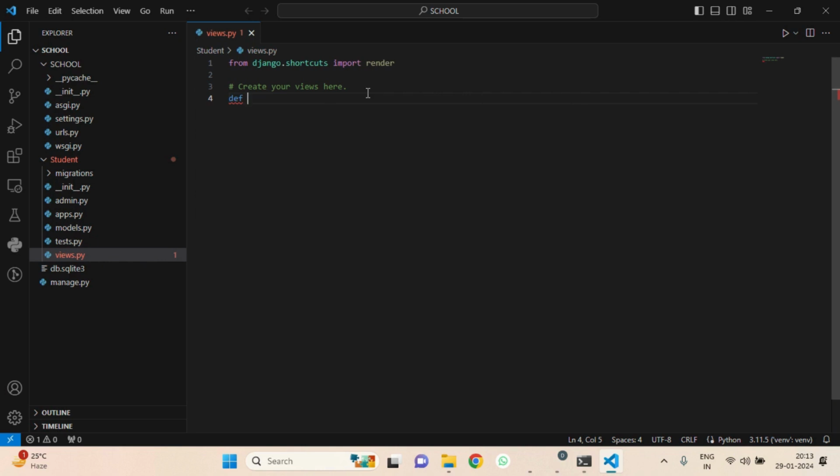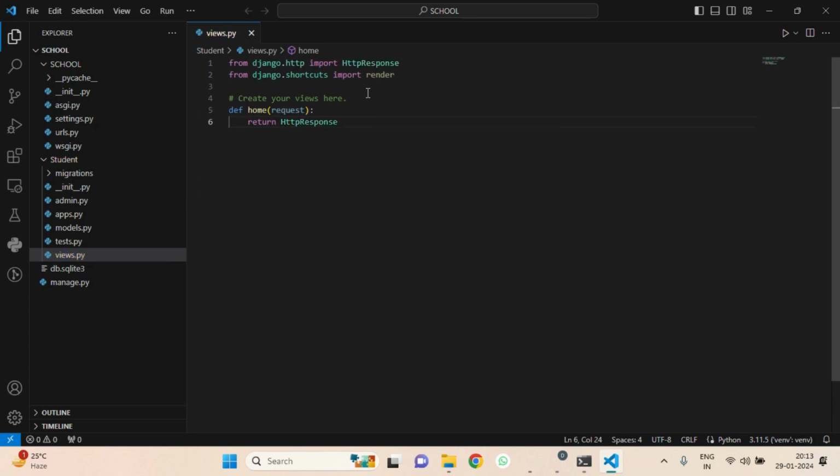In Python we generally use def for defining functions. I'm writing def home, and we need to pass an argument, request. It is just going to return an HttpResponse to the user.